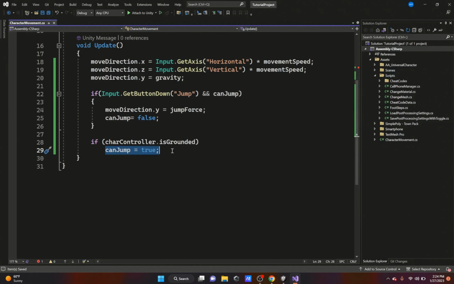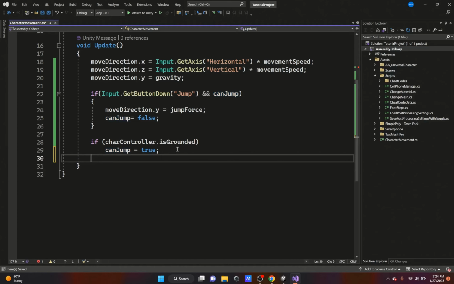So that works the same as this. If you only have one line of code, you do not need these curly brackets. If you do have more than one line of code, you do. I just got this one line, so I'm just going to leave it like that. Later on, I might add those curly brackets to add some kind of particle effect or something like that, but that will be in a later video.